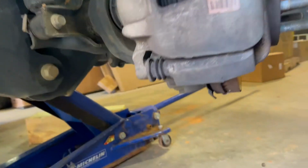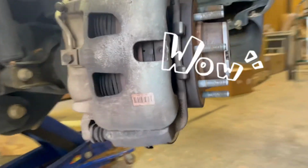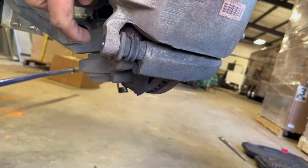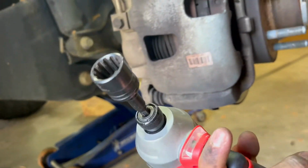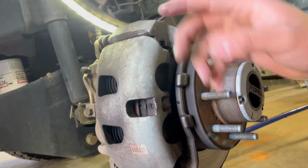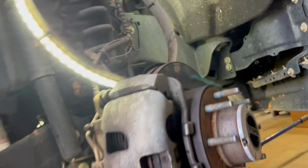All right, so first thing you wanna do is remove your caliper. This is your caliper. It has two bolts in the back here. It has one, and then another one down here. I believe it's a 16 millimeter. This is a 16. Those are the bolts. And then you're just gonna remove this. You're gonna use a pry bar to get this out of place.